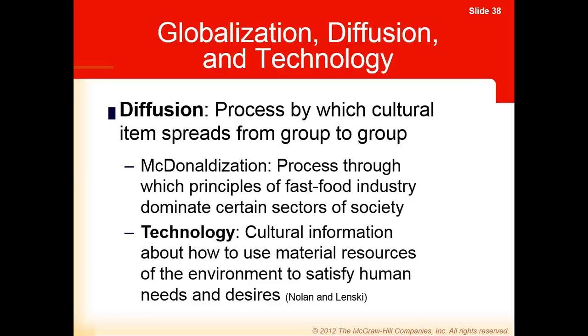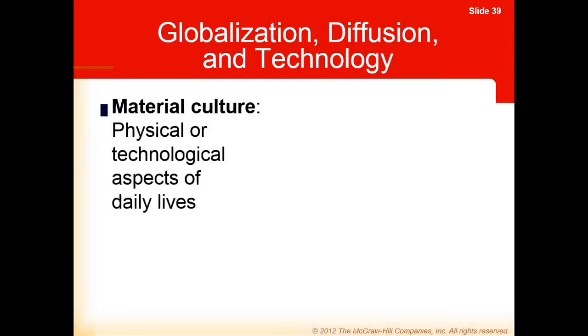So, like I said, one of the first technological innovations, fire, took something that could be used only as a club or maybe a spear, wood, and turned it into a source of light, a source of heat, a source of cooking for food. So fire was used then to satisfy human needs and desires.